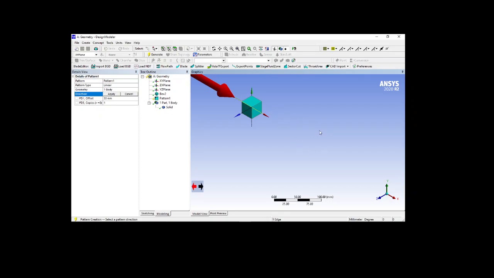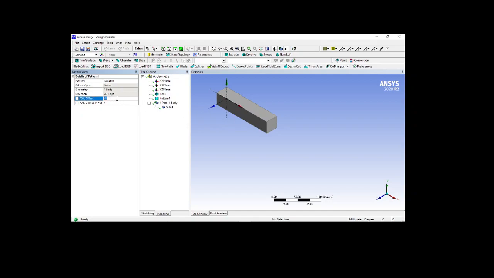So all the bodies you can utilize in this section. Okay, and apply. Next you have to give the distance between the two objects, how much you want, and the number of copies you want. I will give the number of copies I want as 4. If I generate this, you will watch the bar here. Because you have given 30, they combine with each other. So if I mention 50 here, then you can see.